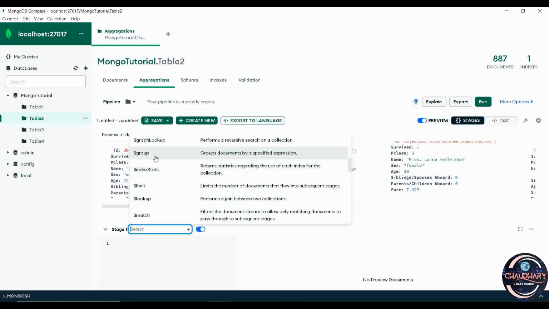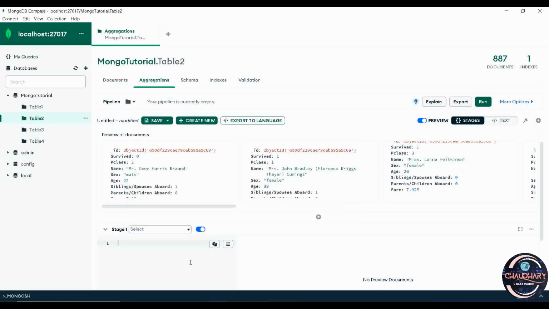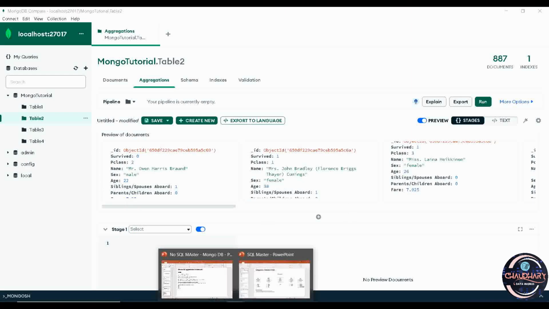Okay, this group. Here you can see that its help text is given as group documents by a specified expression. That means based on some expression we are grouping the things in this particular collection. We will understand this whole concept with examples.